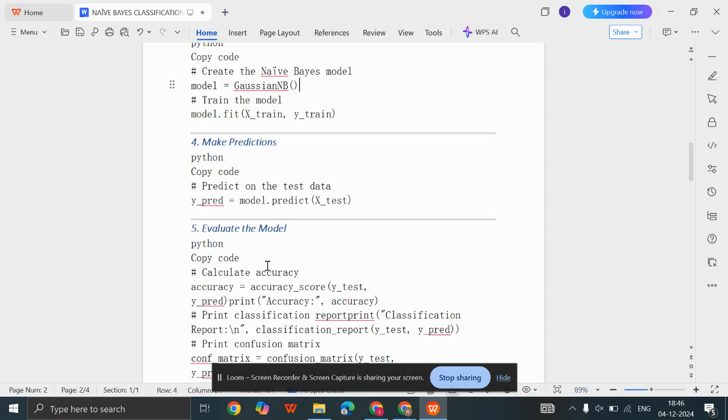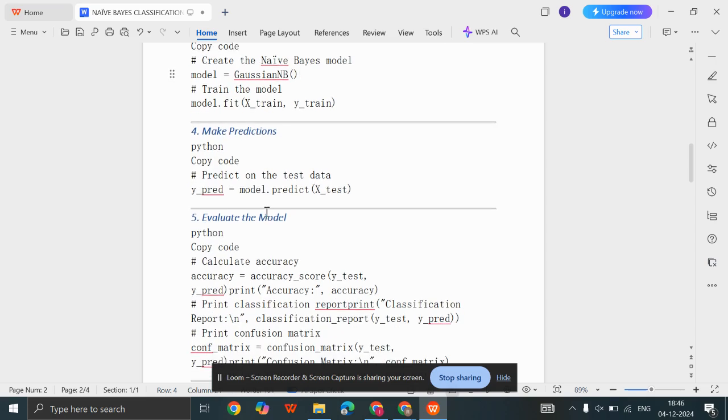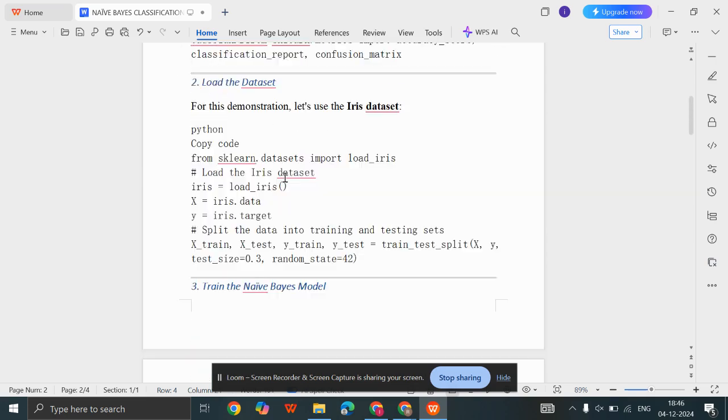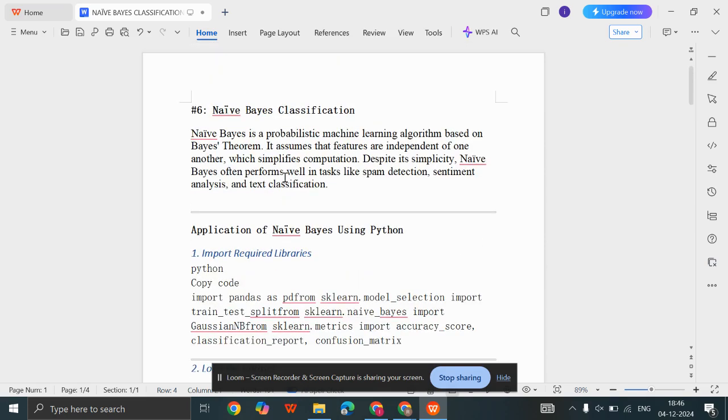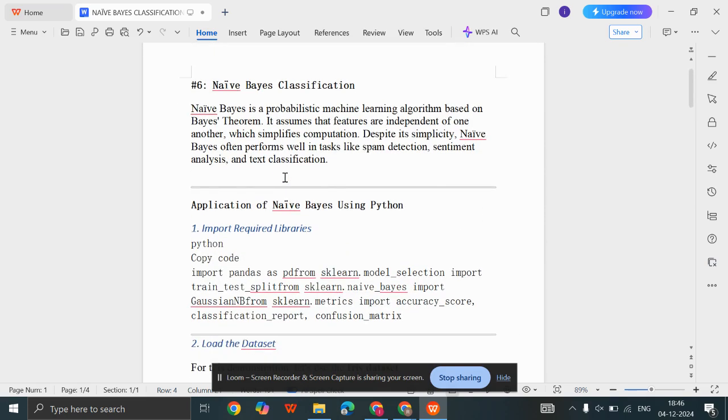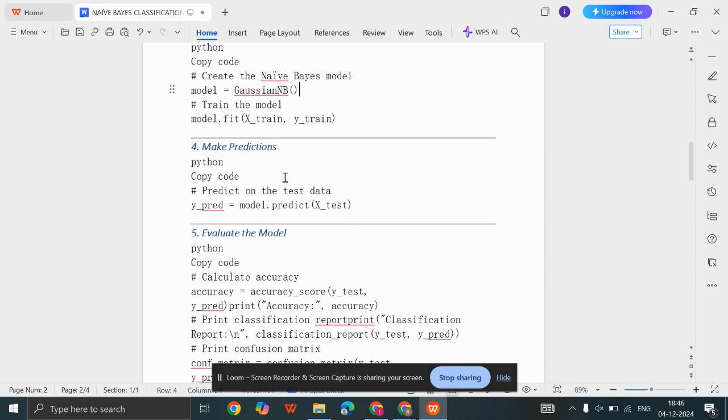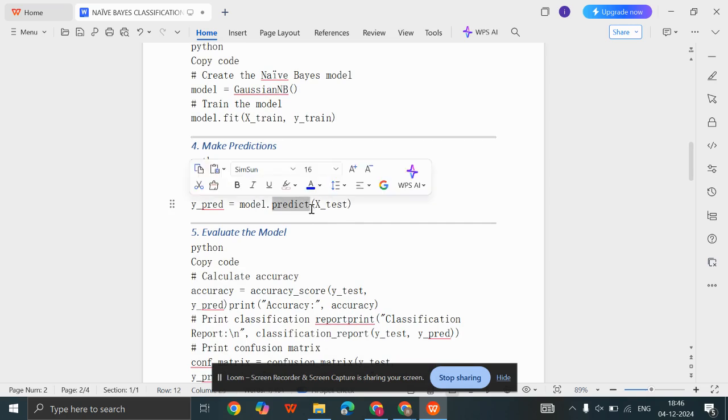We can also make predictions through this theorem, that is the naive Bayes classification theorem. We can make predictions by using the keyword predict in our syntax. The way we can write our code is, first we write the basic code including all the libraries and the packages that we want to import.